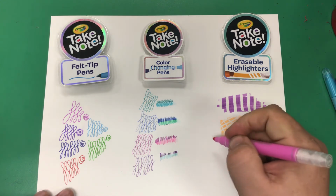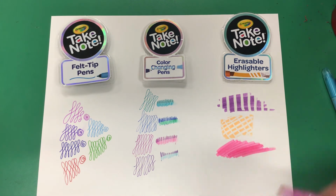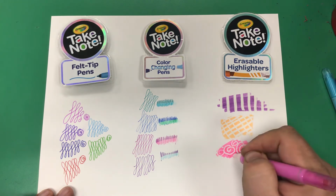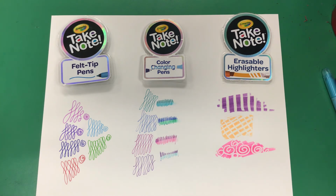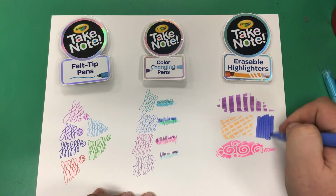So here is a pink. It's very pretty pink. Pretty standard pink for highlighters. I like it. Wow. I guess if you're taking notes and you highlighted something that you thought was important, and then the professor said, oh, by the way, that's not going to be on the test. Well, erase it. I guess that would work. But I kind of think it's fun just to do these little blotches and then go into them and create designs and patterns.